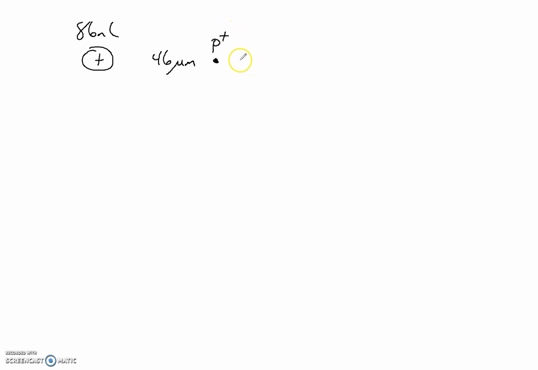What it's going to do is start at rest here, so no big deal. And then, of course, it's going to be repelled. We did a question similar to this before. Let's say over here it's going 3.63 times 10 to the 7 meters per second, and we want to find out how far did it go. So we'll look for that. And let's also find out what was the average force that was used to actually move it.